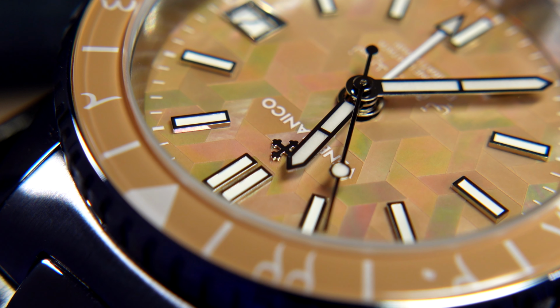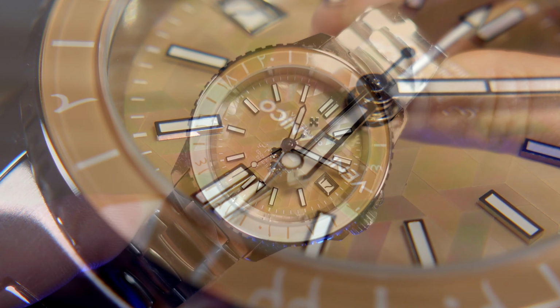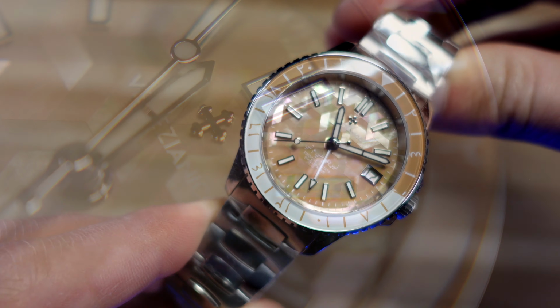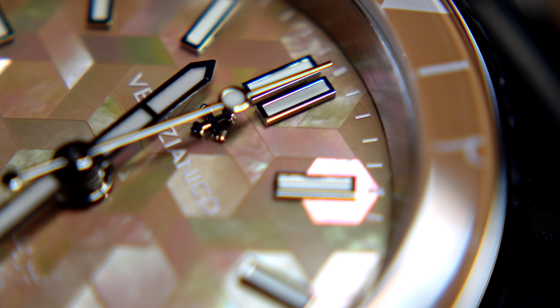Bezel as well, matching really nicely, and of course Arabic numerals on this bezel. It is only a unidirectional bezel, not a bi-directional bezel, which is always one of my critiques of the original watch. Like I said, you can check the review out for that. But yeah, wow, take a look at that. That dial really is something.